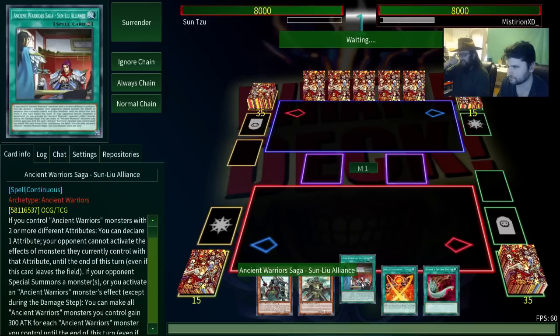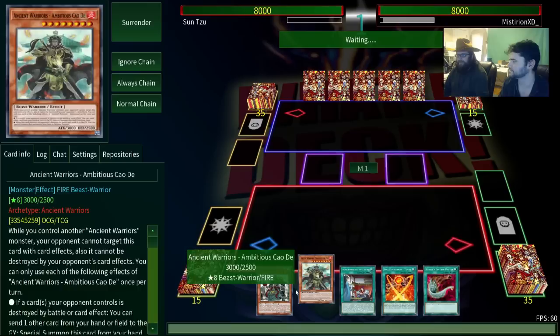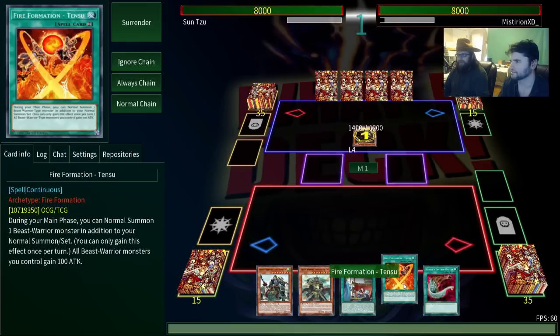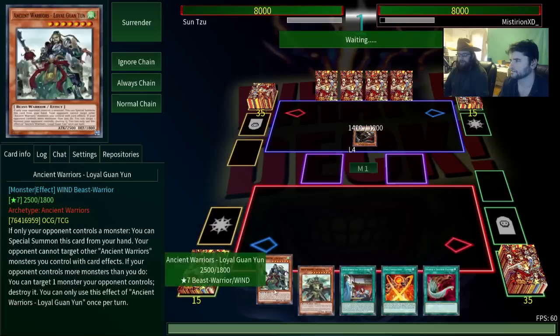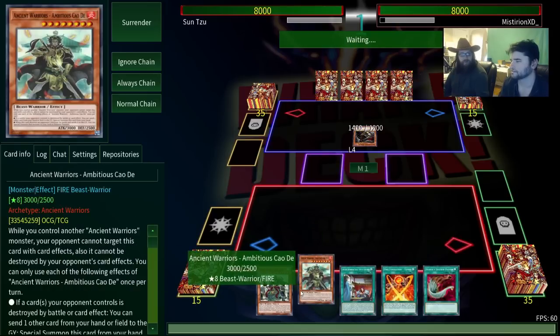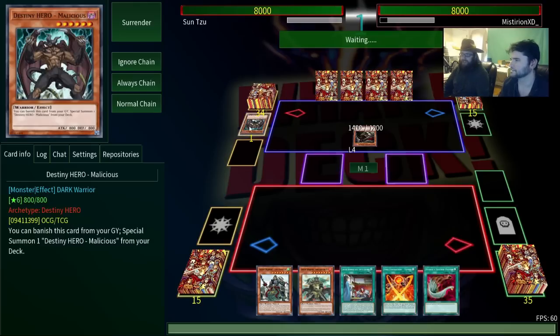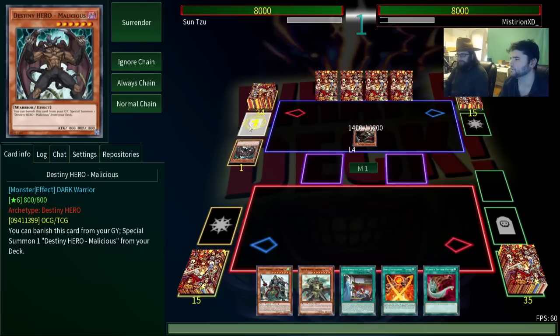We've got the one that, like, lets us lock stuff down if we control multiple Ancient Warriors. Oh, a gun? Which, we have 2, but we don't have a lot. We have this that lets us normal summon again, with nothing we can normal summon. We really gotta hope we draw well on this. And yeah, Armageddon Knight. That signals probably a deck that doesn't play a single spell trap. Probably nothing but a monster mash. A monster mash? It's a graveyard smash. Oh no. Oh. Ow, ow, ow.